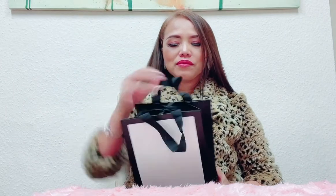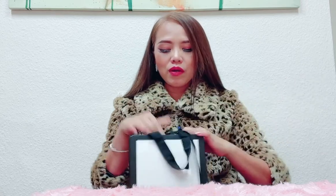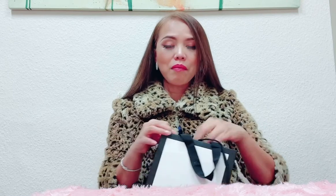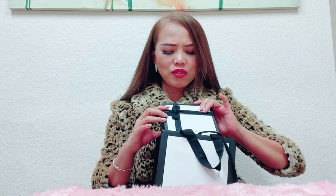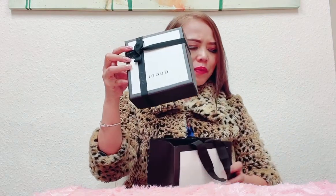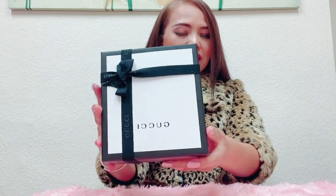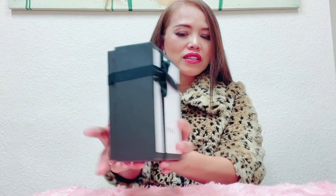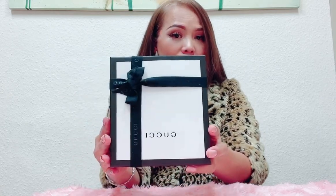So, as we all know, I'm just going to pull the ribbon. As we all know, I'm really obsessed with micro bag small leather goods at the moment because I thought they're just really handy at this time of pandemic. You must agree with me. So this is the box. So sleek, and it's got the Gucci logo on the black ribbon with, of course, the Gucci logo all over the ribbon.